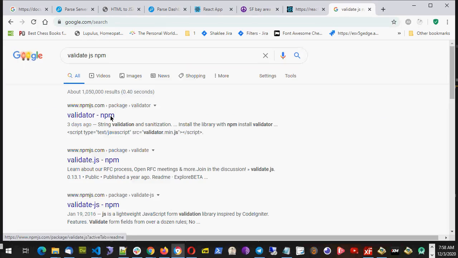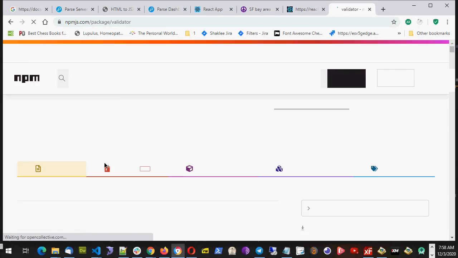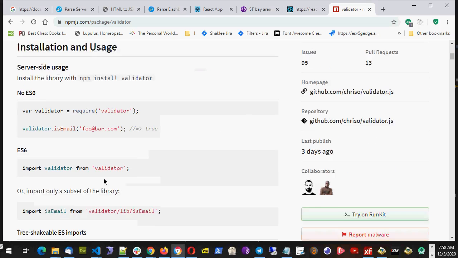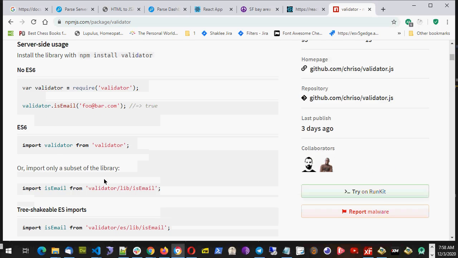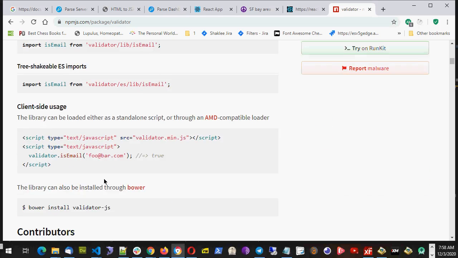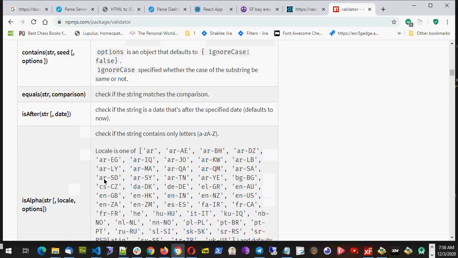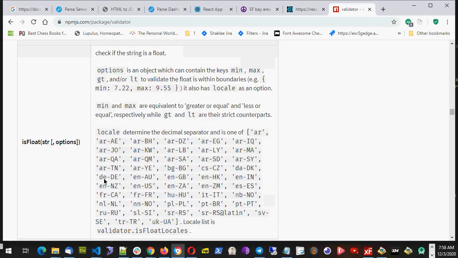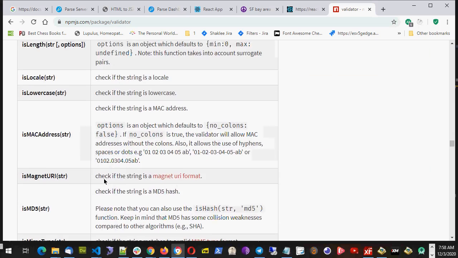This is the validate package which makes sure that all the fields are up to date. So this is the documentation which I will use.